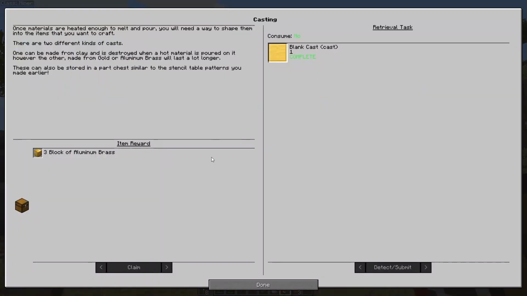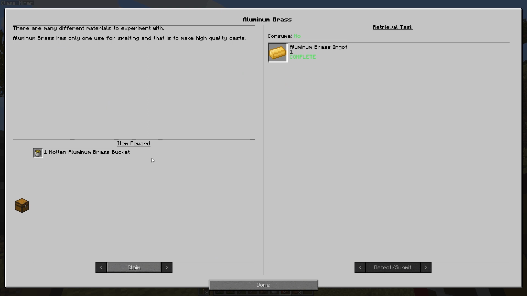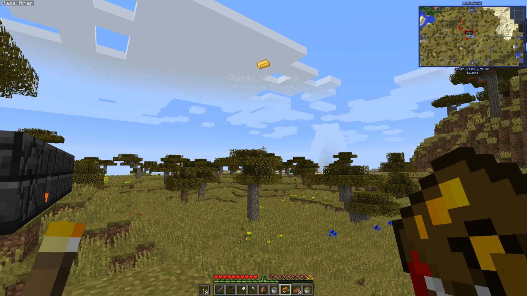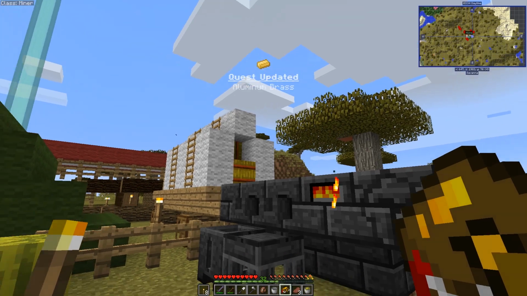Let's see, we can throw in a couple of these. I don't know what that is about. Let's take a look. Oh, this guy right here. Molten aluminum brass bucket. There are many different materials to experiment with. Aluminum brass has one for smelting. Okay, perfect. You can see there's pig iron, knightslime, ardite, which we'll need, cobalt, which we'll get, and then refinement, we'll get some sharpening kits and whatnot shortly. So hey-o. What did we get from that? Oh yeah, the molten bucket.